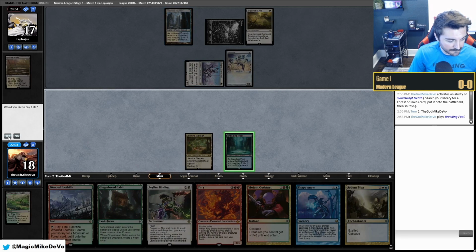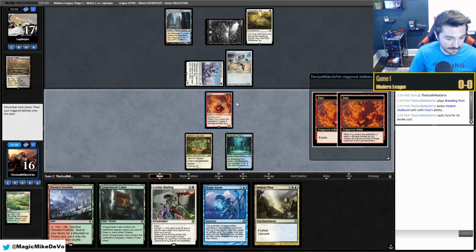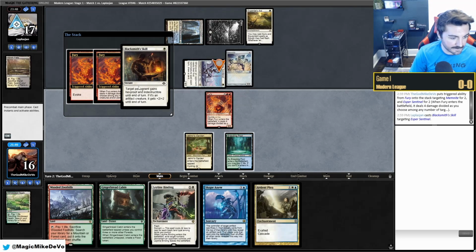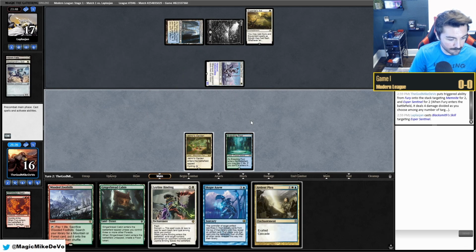All right, so let's lead with Breeding Pool. We're going to do this because if they do Hammer, I want to Leyline Binding for 1 and then pay the tax for Sentinel here. And then we can Leyline Binding. So we'll target this, see if they Hammer. Okay, so they do have Blacksmith's Skill. Well, I guess it doesn't matter because it's going to give it indestructible, so it doesn't matter what damage we play. So they only have 1 card in hand.